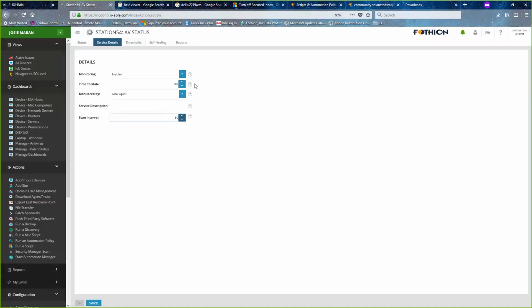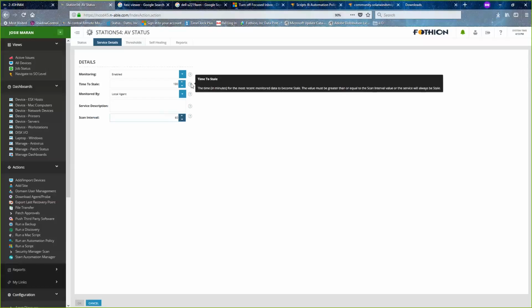Normally with AV status you have it in minutes, since it's not going to fluctuate. If it's outdated today, or outdated at 12 in the morning, it's not going to be outdated at 12:30. Even if it was every 2 hours or whatever. It's because of time to stale. If NCentral does not get any update from the agent regarding this service for 3 hours, it's going to go to stale, meaning there's no new information. So ultimately, you could double both of those figures, just to use fewer system resources. It's going to depend on you, but you could play around with it.